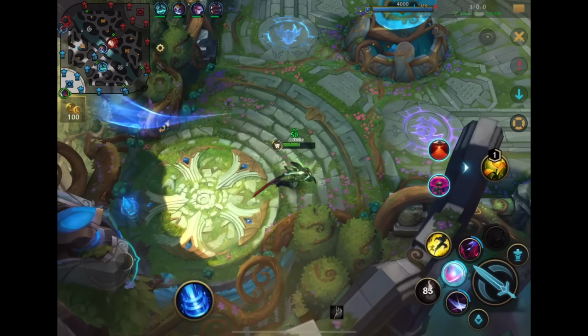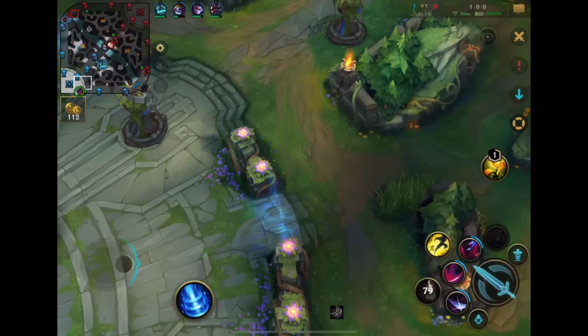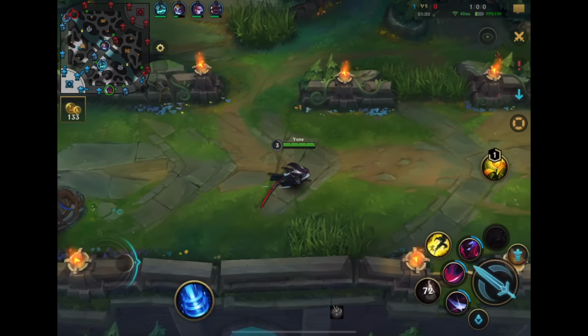And now after we get boots, it's so hard for him to kite us, especially now that we're gonna have boots and he won't have boots. We're gonna be so strong for a little bit. Okay, we have the Dinger Donger in the mid lane. Pog.